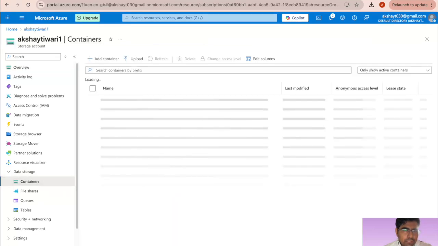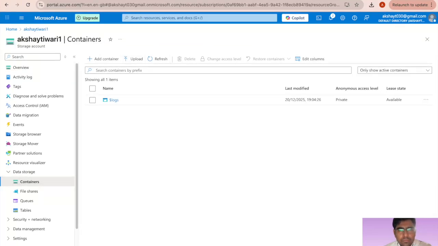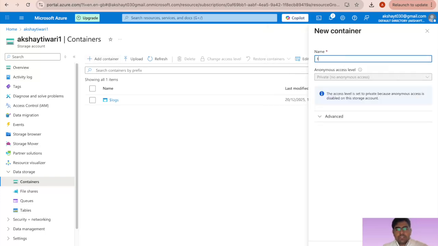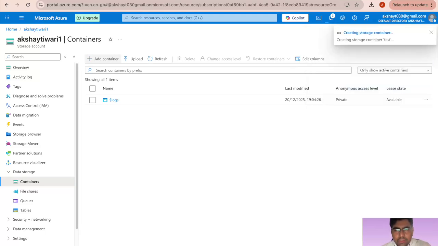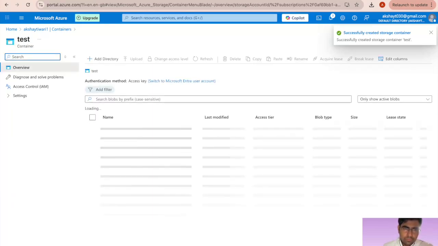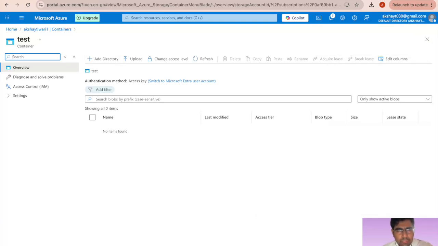Now let's have some container and put some file over there. We'll create one container. Let's name it test. Let's click on the create button. Okay, so it's creating the container named test. We'll put some HTML file, for example let's call it index.html, and put some dummy data.